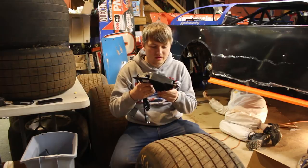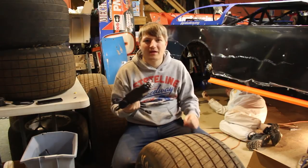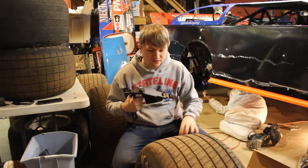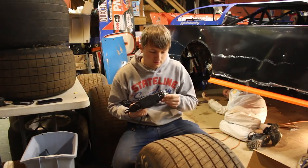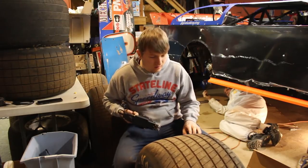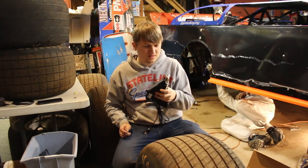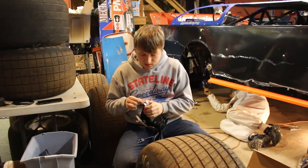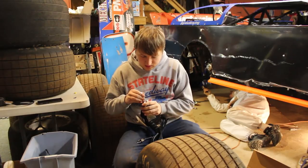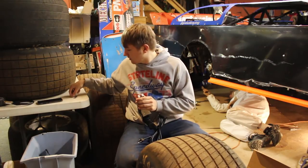Here we have the Van Alstein tire groover — I think I'm saying that right — and this is the first time I've ever tried this thing. We'll just send it to this old scrap tire and see how quick it makes work of it. It comes with a sample pack of blades, so I'm going to take out the current blade and switch it with a thin blade just to test it and see what it looks like compared to what we've done in the past.